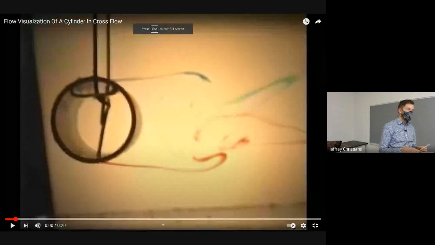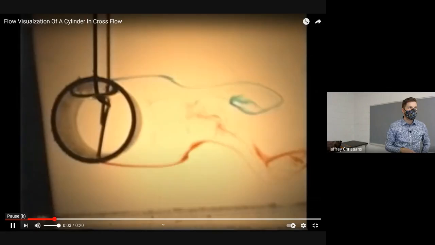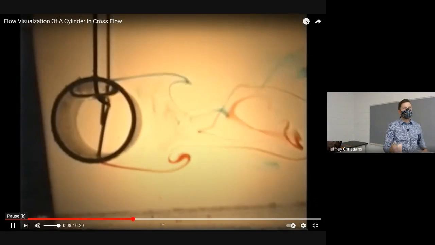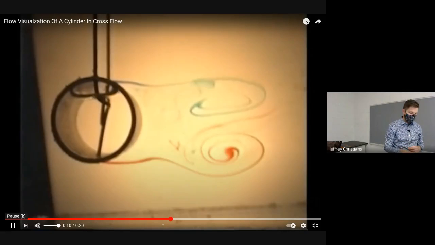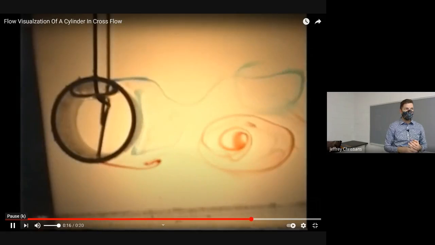Okay, so this is a cylinder in cross flow. And with a lot of these, you're trying to look at what the fluid is doing, and then how we can use that to translate into our model. We're going to be releasing smoke at the poles, at the top and bottom of the cylinder, so you'll be able to visualize what's happening. You can see this is super, super slow, super low velocities, and we still have a wake happening behind the cylinder where these vortexes form. So this wake becomes really important.